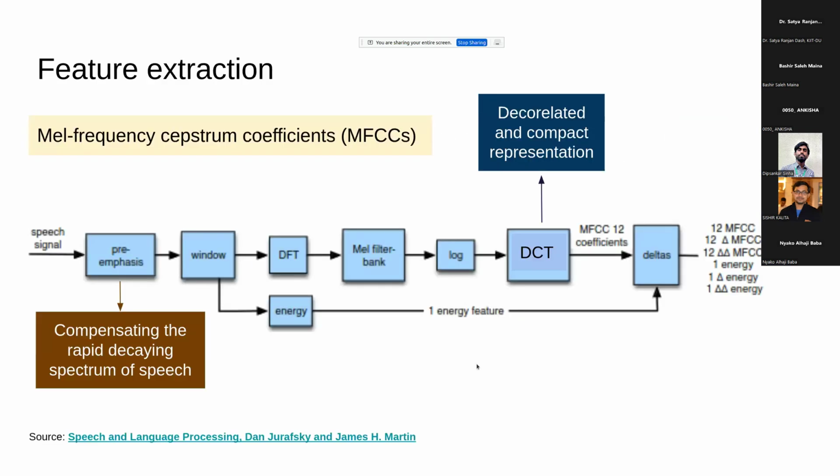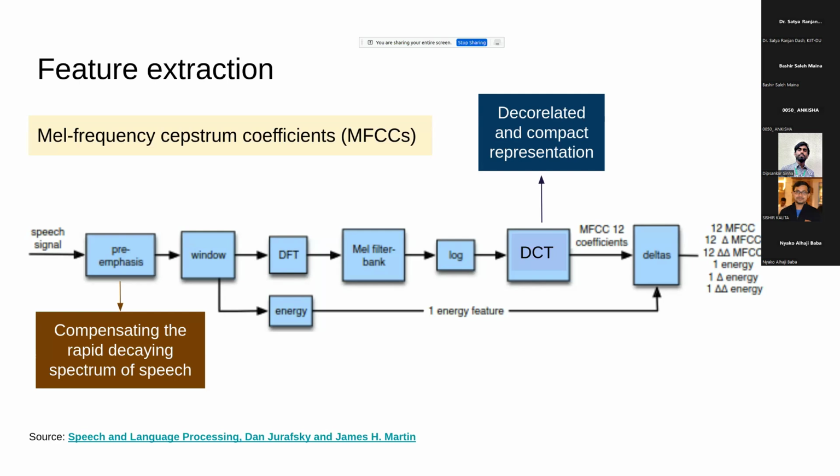Now whatever work you do, you need some kind of representation. When you get the speech signal, it contains a huge amount of information, and maybe lots of redundant information also. But when you build models, maybe machine learning models, then you need to represent that speech signal in another representation. In earlier days, when these big deep learning models were not there, what we used to do is extract features.